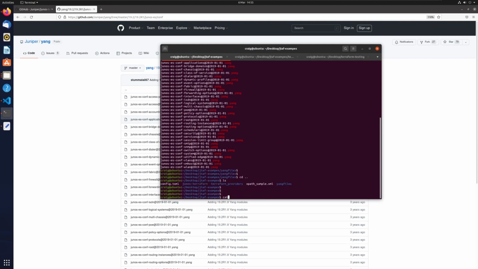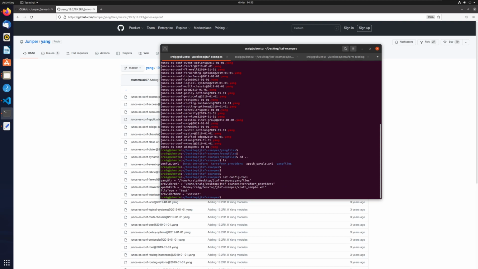We want to build out the config file in our working directory. So if you just do cat config.toml, there's this Yang directory which points to the Yang files here, which should be populated with those platform Yang models and the common Yang models as well. Don't forget those. Then the provider dir directory, which is where the Go files for the output will be placed in, which is this Terraform providers here.